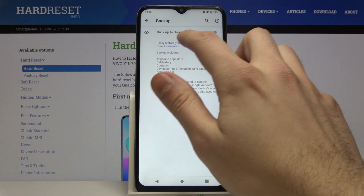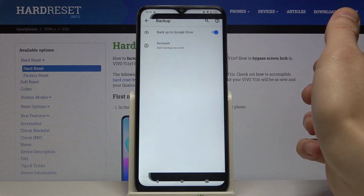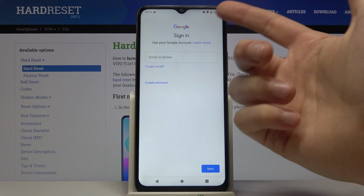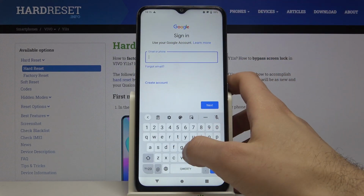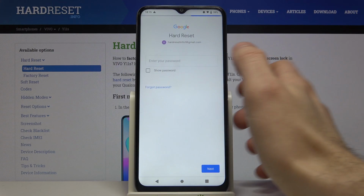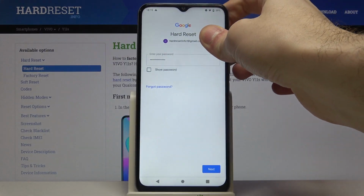Then you have to enable this feature, backup to Google Drive, and what you have to do next is to add your Google account. You will of course need internet connection for this. Enter your email or phone number. Next, enter your password, and then tap next.